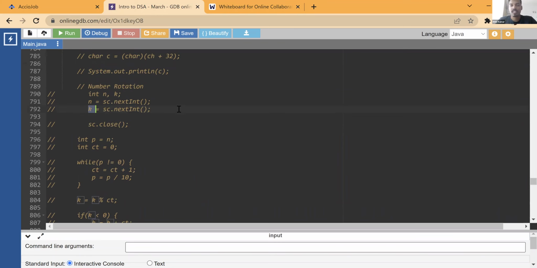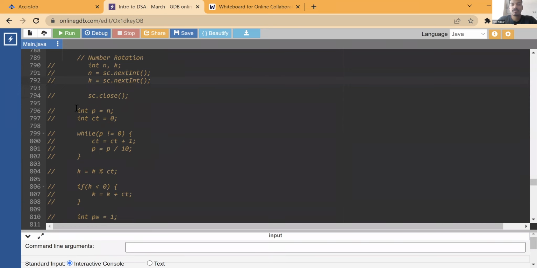Now, the first thing was, do we actually need to do this many rotations? Actually, we don't. We can do a lesser number of rotations. How would that work? See, if you are rotating a 4-digit number 12 times, you're going to get the same number, because after every 4 rotations, the number becomes the same, right? The same concept we used over here.